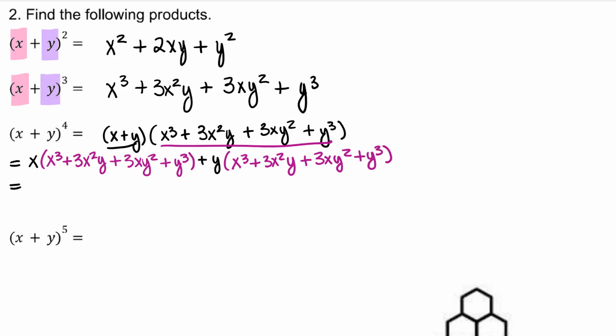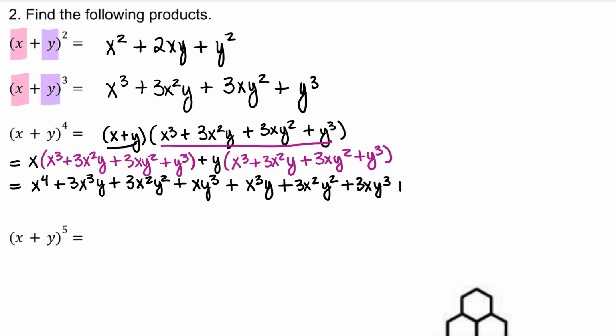Multiplying everything by an x will just add 1 to the exponent of x in each term, and multiplying everything by a y will just add 1 to the powers of y for each term. And to keep it organized, I'll write the x always before the y in these products. You only have like terms when the power of x matches the power of x and the power of y matches the power of y.